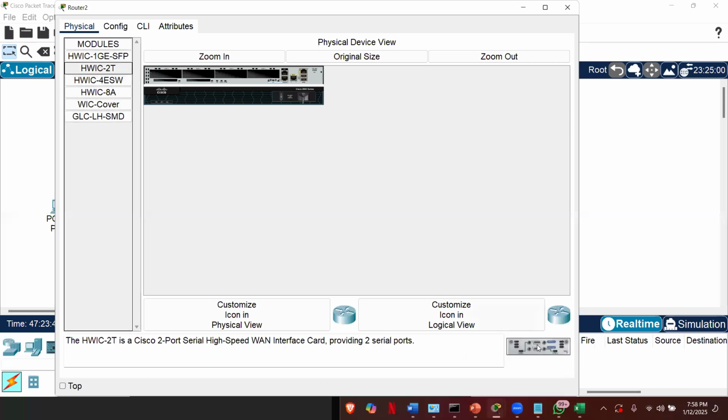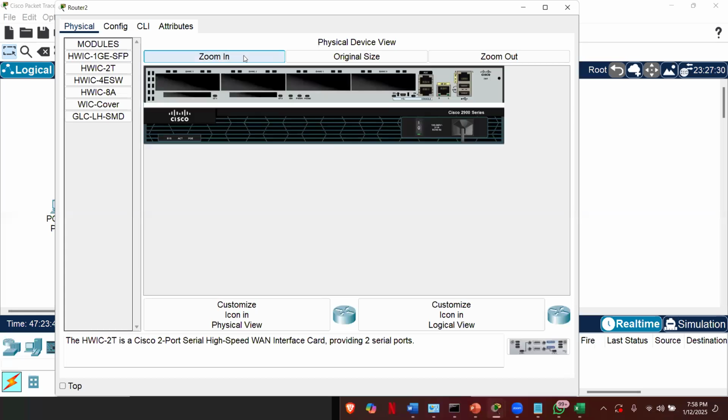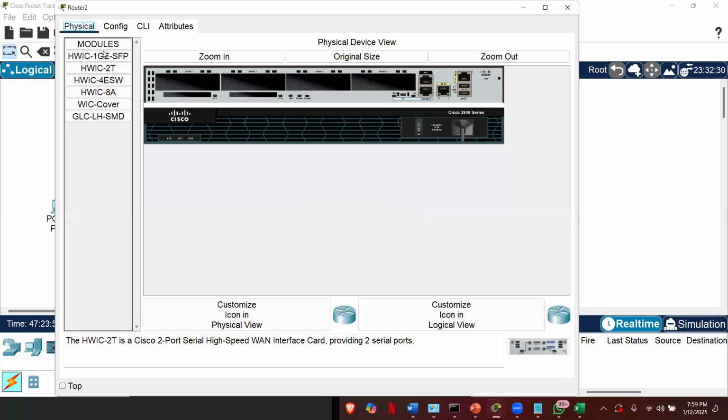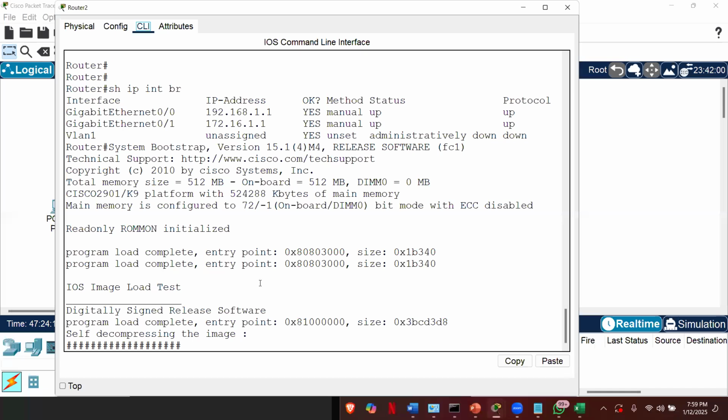So if I pick, for instance, this serial port, for me to add it, I must first of all shut down the router. So to shut it down, I come here and I power it off. The moment you power it off, you see the router is powered off. Now you can pick this and drop it inside. So you see, I have added this particular module. Now, if I power the router on, I'm going to see the interfaces.